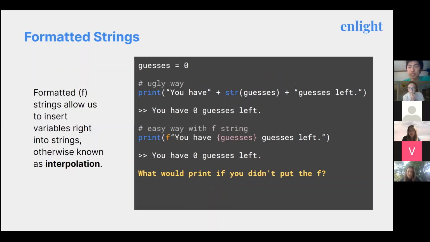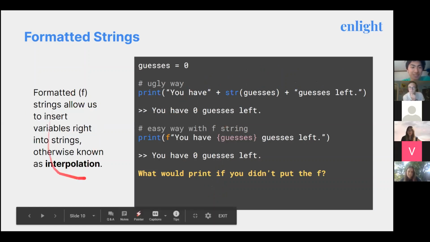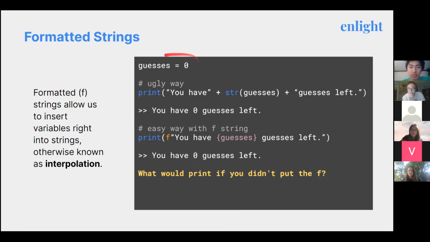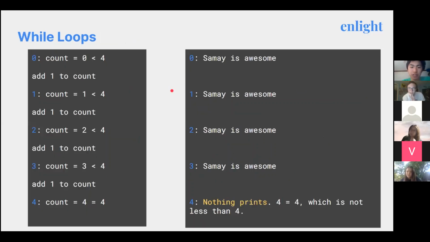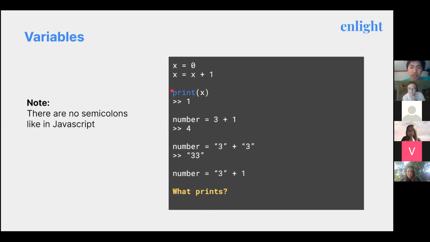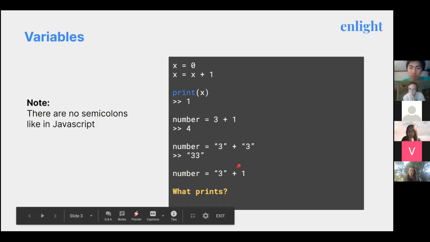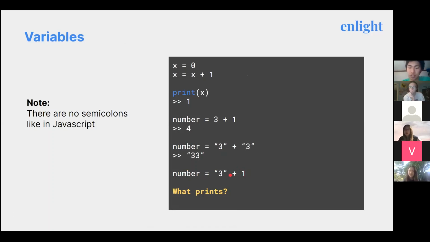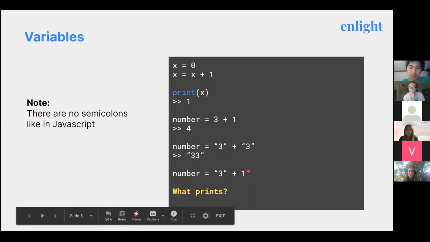This is something that Max really likes, and he'll be using it in the demo. So we thought we'd cover it. I don't actually use these that much, but we should cover it because it is really nice. So this is a variable called guesses, and we have 2 ways of doing this: an ugly way and a really easy way. The ugly way is like from our example way back here. If we put quotations around 3 plus 1, it would smash the things together, right? It would just print 31 because they're both type string.